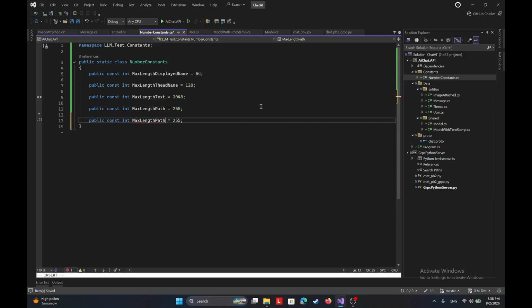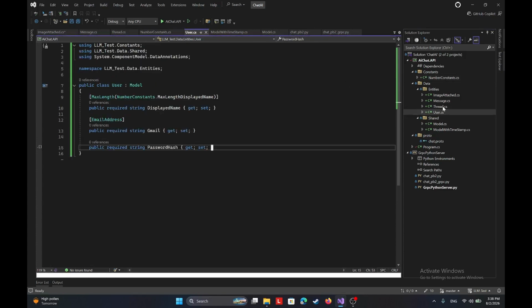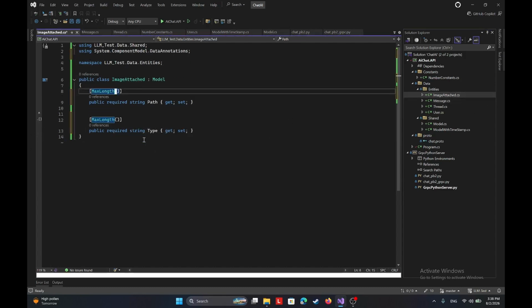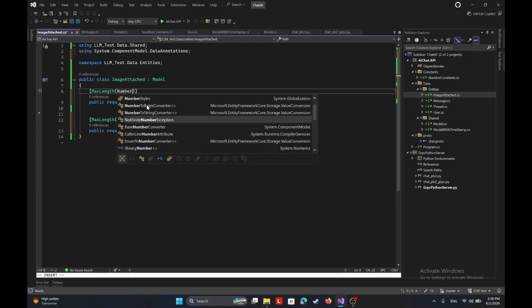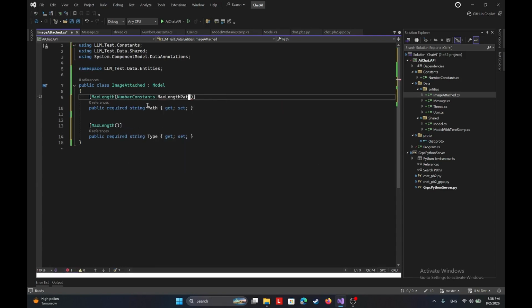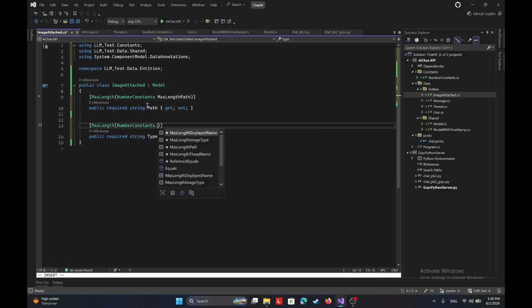And the max length of image type, let's make it like 32. It should be enough for us. And here we are going to number constants, max length path, and max length image type. Okay.